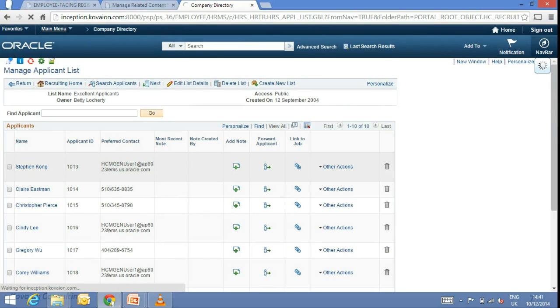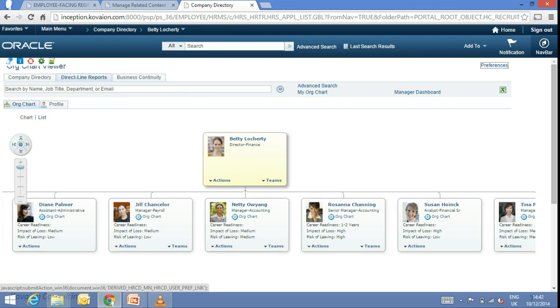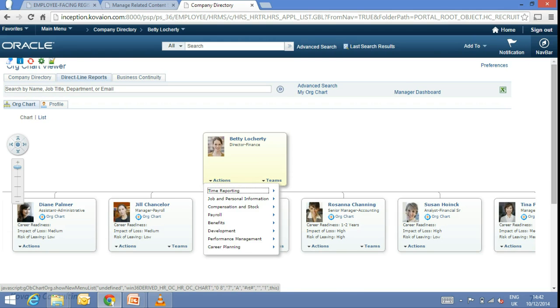If I want to show a company directory, okay. Here is a great company directory wherein which you can see the little actions and the teams which you can see as a drop down. All this comes as a part of a related action, and you can see the other fancy bits about having other employees' details and all. And then you can actually click on any of the links and then go to the component. Whatever activities you are seeing, it's all driven by the related content actions.